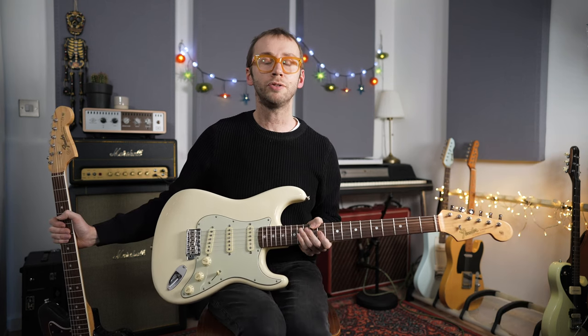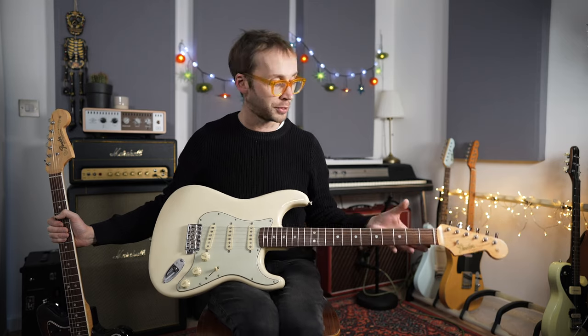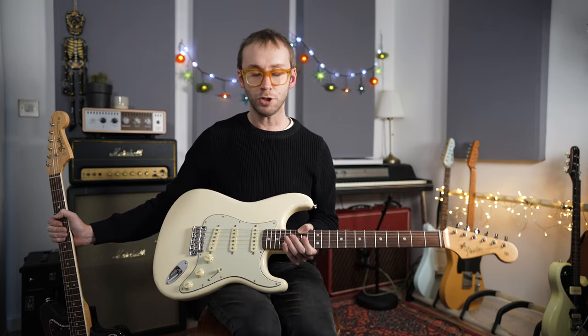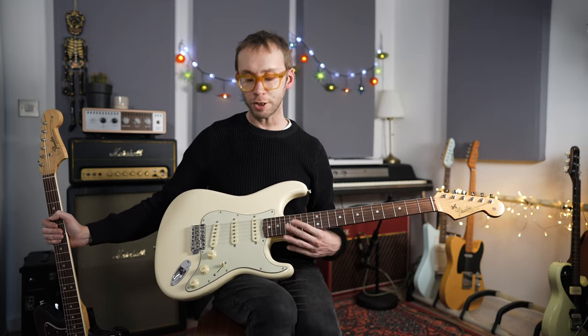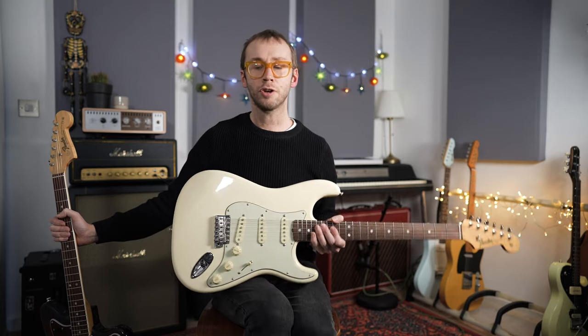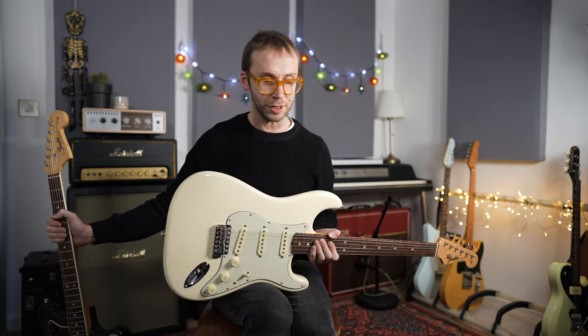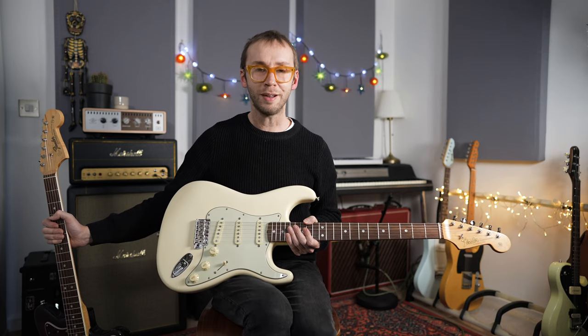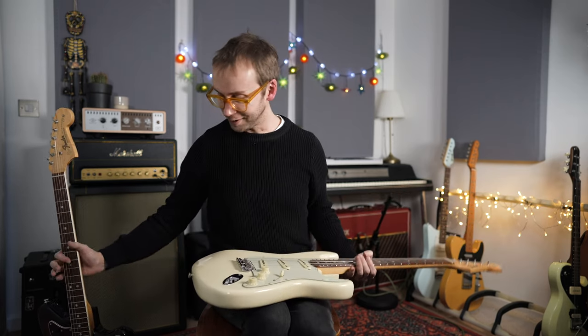So the gear that I'm using today, and for the Malcolmus stuff, the DADABE stuff, I've got my Strat. You quite often see Malcolmus using a Strat, so I thought I'd give that a go today, just using the neck pickup. And this is a 60s reissue Strat, 60 something or other. Is it 65? I can't really remember. Sorry for the lack of precision on this stuff. So that's the Malcolmus tuned guitar.